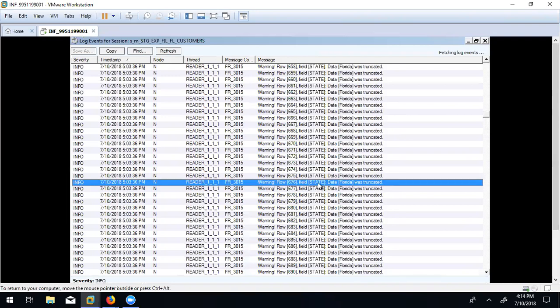What is that? Warning, row 676, field state, data is truncated. Why? Maybe the data size coming is a little bit high. Let's see why it got truncated.